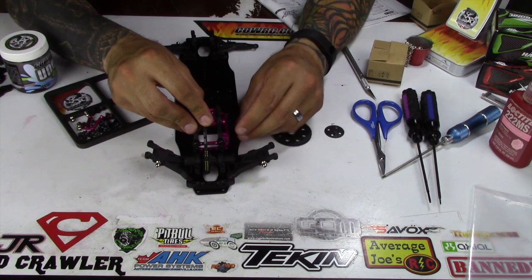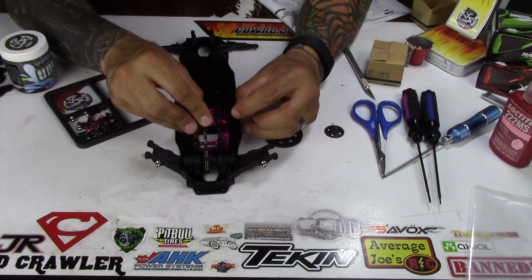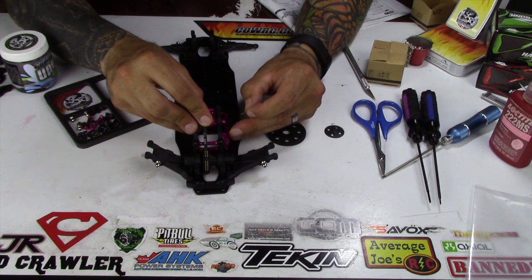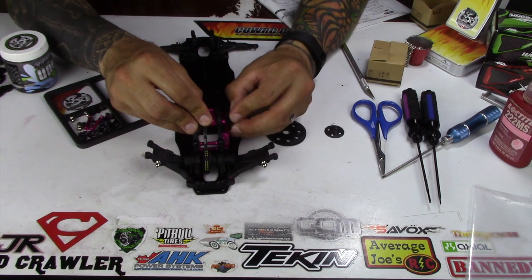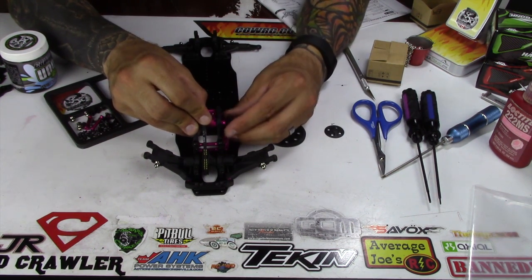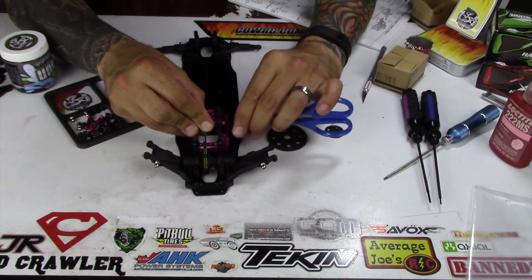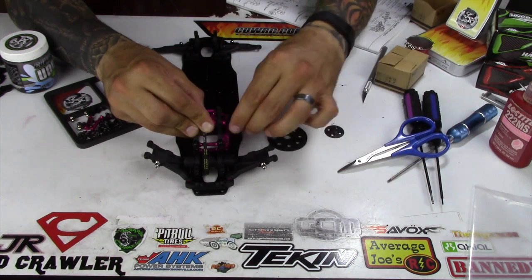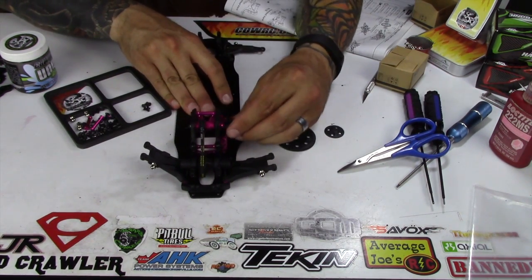Also, you don't want to install it when it's straight up and down, because if you do that, it will just fall through. So, one second here. And ta-da! I got it through, almost all the way through. There we go, all the way through. So that's on there like that. Now that's going to hold that in so nothing's going to fall out.